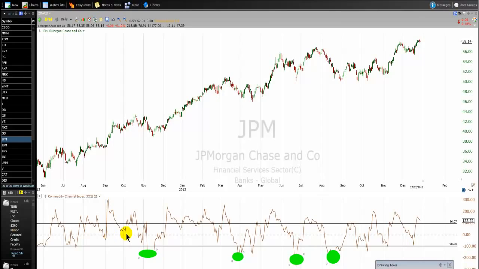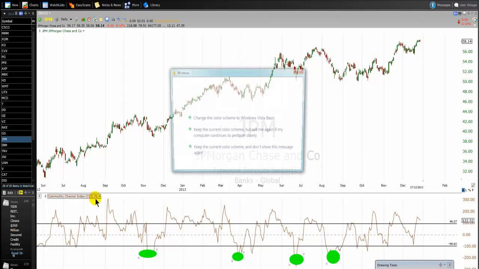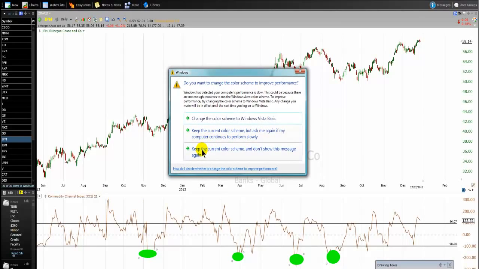Now, in fact, the commodity channel index can be replaced by the Bollinger Band. I said it before, so I don't want to dwell on it. I'm using the commodity channel period 21. It's like placing on my chart the Bollinger Band period 21. The zero line of the commodity channel period 21 can be replaced by the moving average 21.